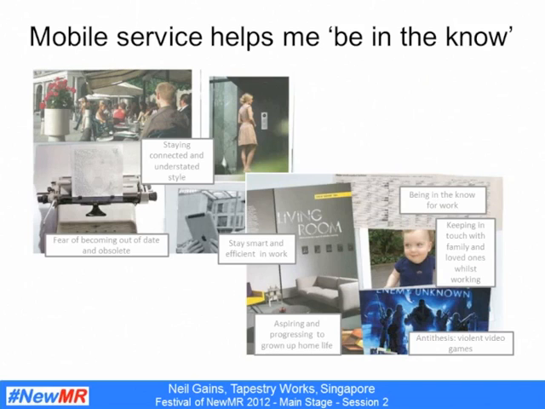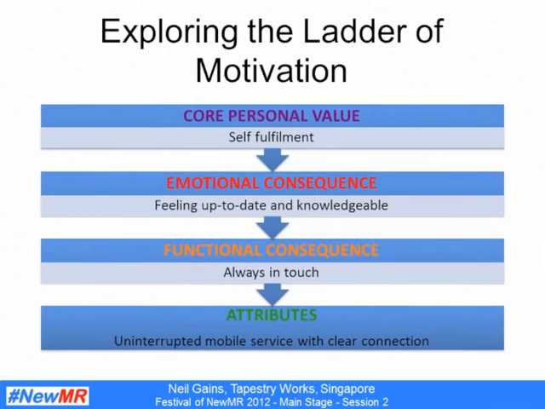One of the common themes that came out in one of the categories here was of consumers talking about being in the know, not wanting to become out of date or obsolete, wanting to stay smart and efficient in their work and so on. So we can start to see, again, some common patterns, some common themes, not just in the specifics of how the service is working, but more in terms of their bigger and longer term goals, their emotional rewards.